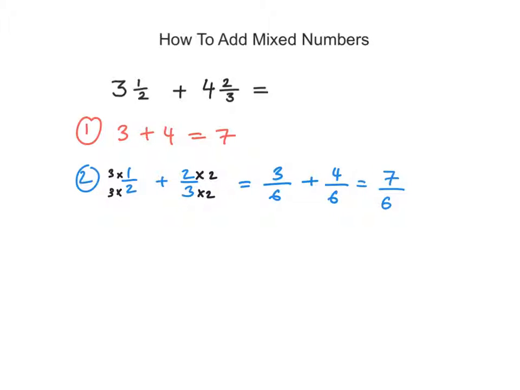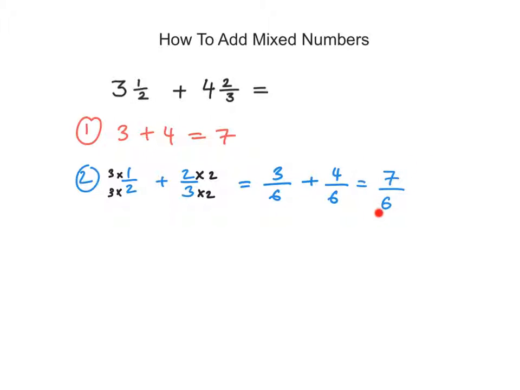Now, what do I do here? Normally I would just add this fraction to the integer, combine the fractional answer to the integer, and that would be my final answer. But you should immediately notice here that 7/6 is not a proper fraction. It is an improper fraction. And so we cannot just combine this fractional part to the integer. What we need to do is convert this improper fraction into a mixed number.